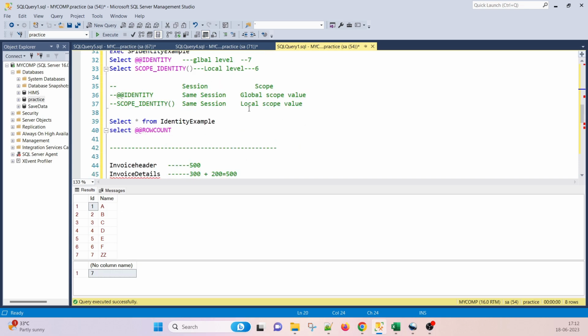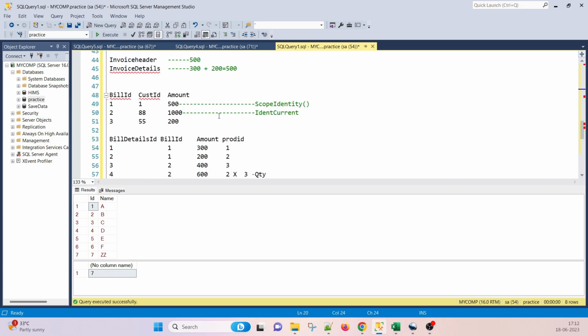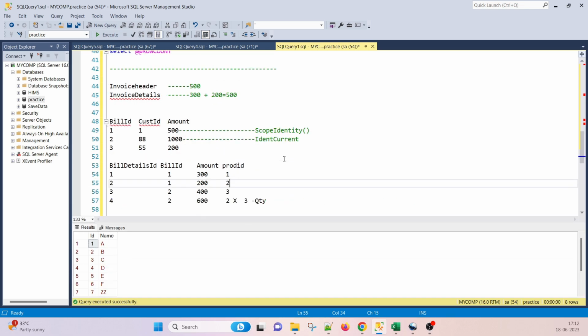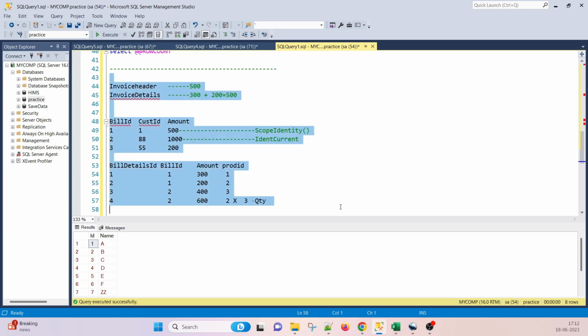In this scenario, scope identity matters, and this is the real-time example. In most interviews, they will just ask what is the difference between scope identity and @@identity. But this is the logical point of view, and you have to use it in a practical manner. Yeah, that's it.